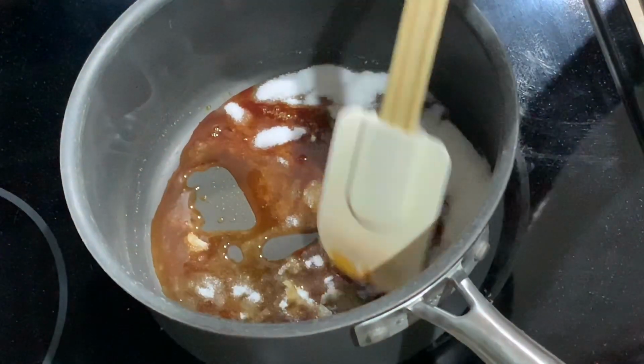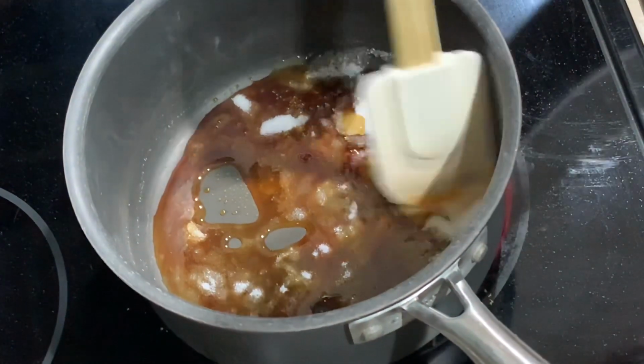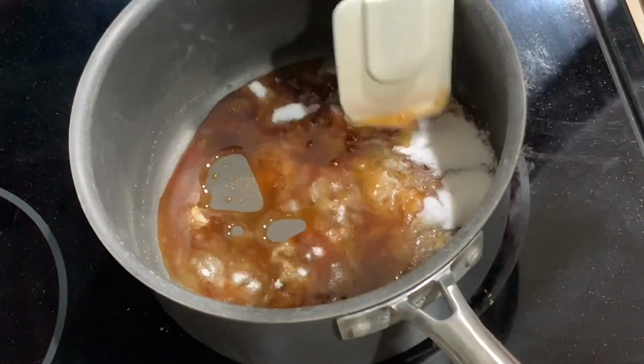This is how it should look like after 4 or 5 minutes. It's still not ready, but this is the color that you want it to be. So we're going to wait until the rest of the sugar turns into this caramel.